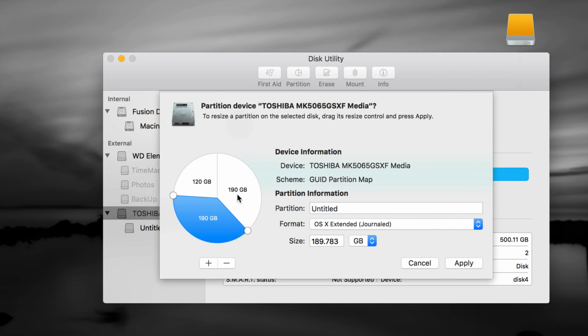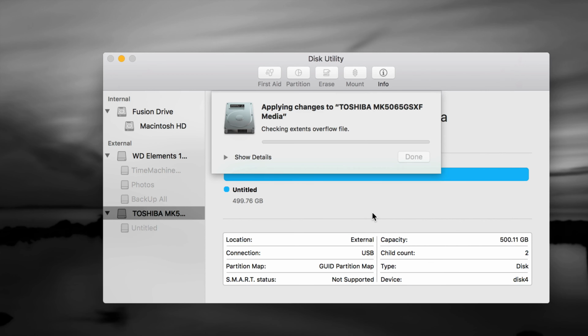But for most of you, I know you guys don't need that. So let's just take that away. I just clicked on the minus sign, by the way. And then we just have two partitions. For most of you, that's the perfect thing. So you have some gigs just to transfer files around your Mac and PC, and then this big one just to back up your entire Mac with Time Machine. So again, click here, it says ExFAT, right here, journaled, click apply, and this will format.